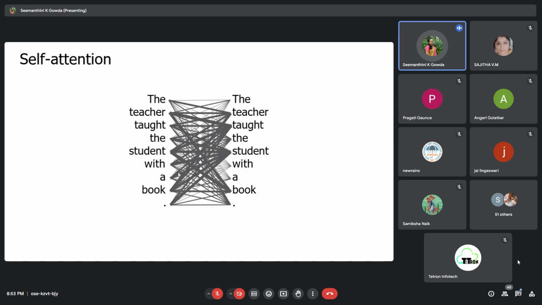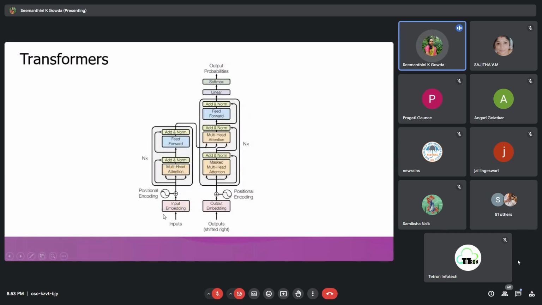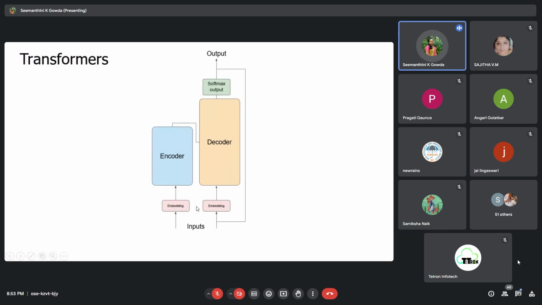Based on that, we are going to see how this self-attention mechanism works. It maps the content based on the self-attention mechanism. This is how the content is mapped with respect to the input I have taken. And this is the architecture. The architecture contains these many layers: the input layers, which have the embeddings, and then two parts, the encoder part and the decoder part. This is the output part, and this is a softmax as well as an output part. We'll discuss this in detail now.